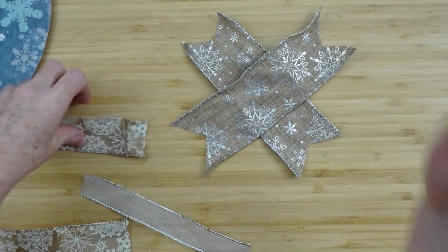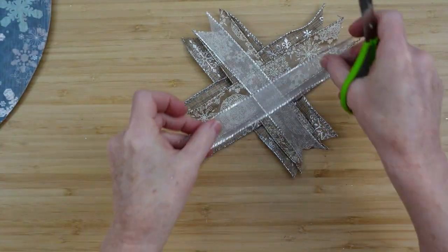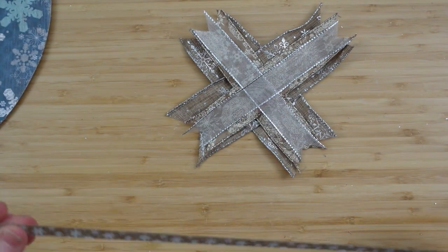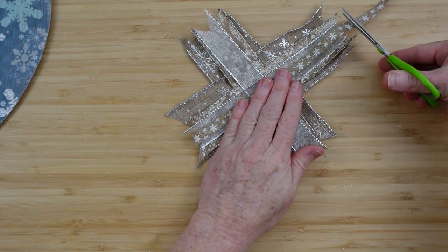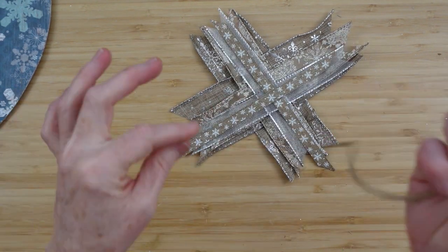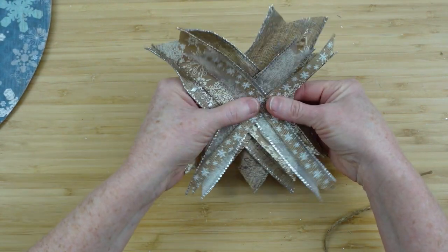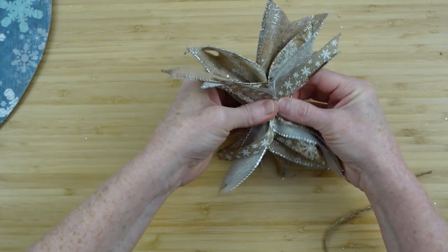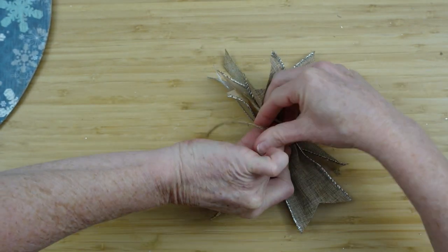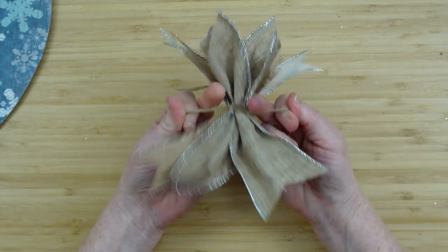I'm going to cut some dovetails in the ribbon, then make an X pattern with this one. This is going to be the little messy bow — I love this bow! Just go ahead and stack your patterns whichever way you like them. I like to put the biggest in the back and move toward the smaller pieces in the front so they don't get lost. I had just a little bit left of one ribbon so I went ahead and put it in — variety of textures, colors, and patterns gives interest to a piece. Pick the stack up, bunch them toward each other into the center, then with a little piece of jute — since I already have brown in there — tie this off with a couple of knots, really tight.